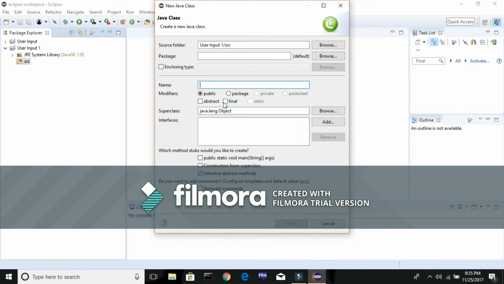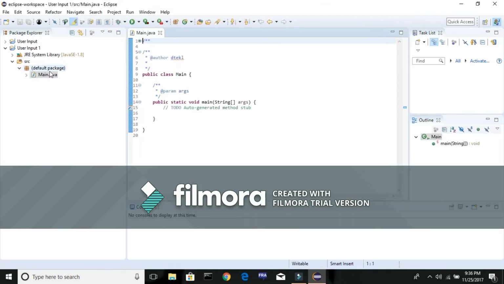The name of this class is going to be main. That's a tradition in Java. One file is always named main. And always click on this checkmark box, public static void main string args. Generate comments is recommended for beginners. It'll just say who the author is, basically. It's probably a feature that was added for collaboration, that kind of stuff. Finish. Click on main Java.